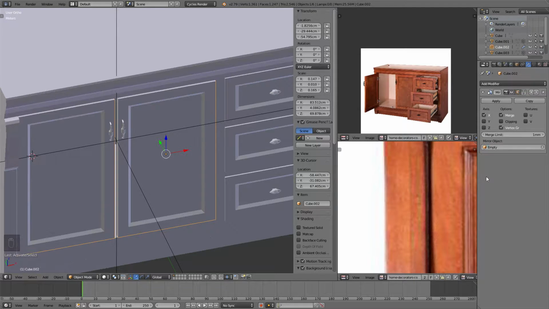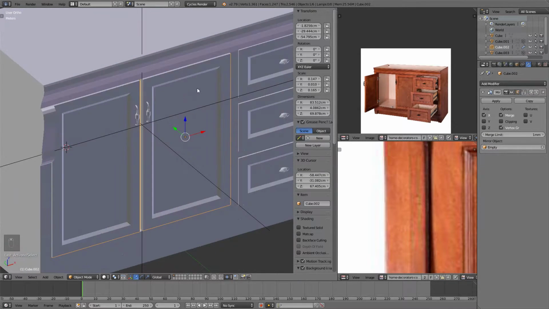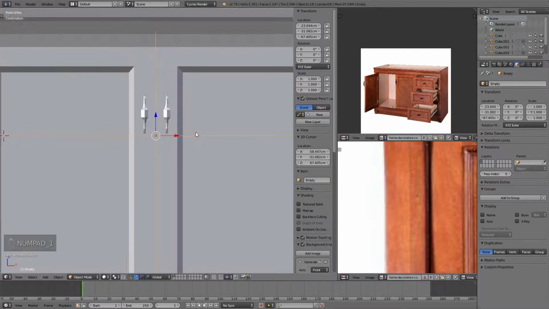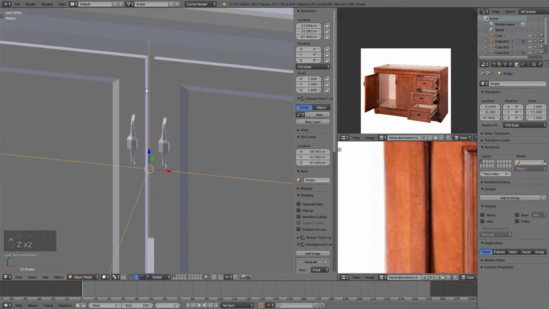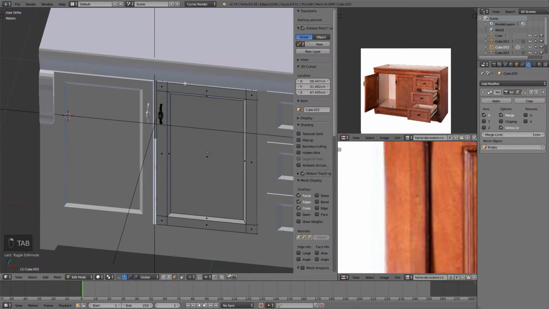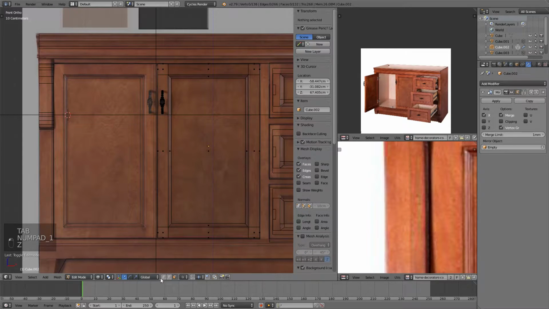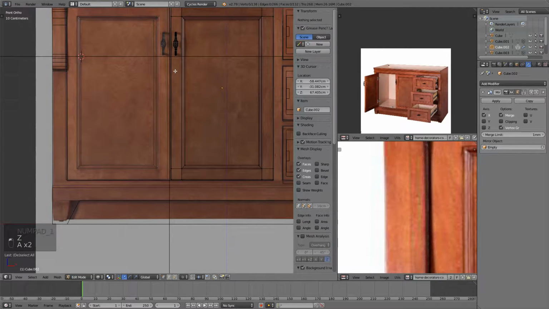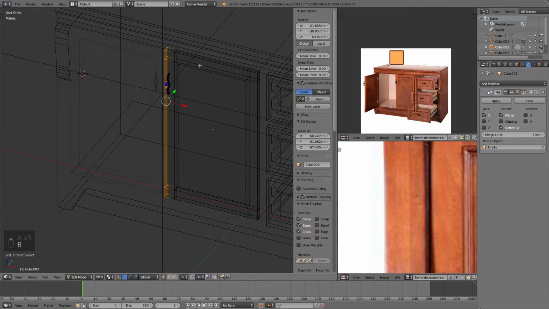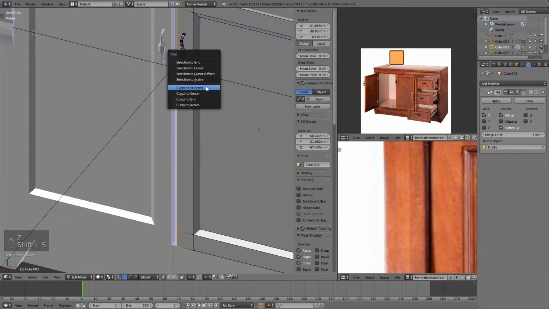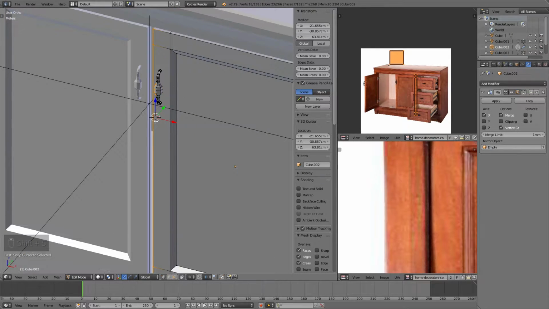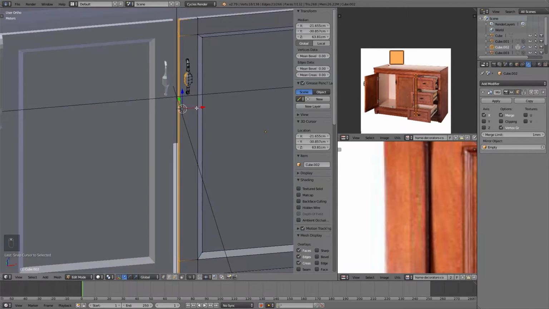which is currently the only empty in the scene. And there we go, that's mirrored, but it's not completely correct because we don't want anything in between. So best way to do that is select all the left vertices, Shift S for the snap dialog, and cursor to selected.